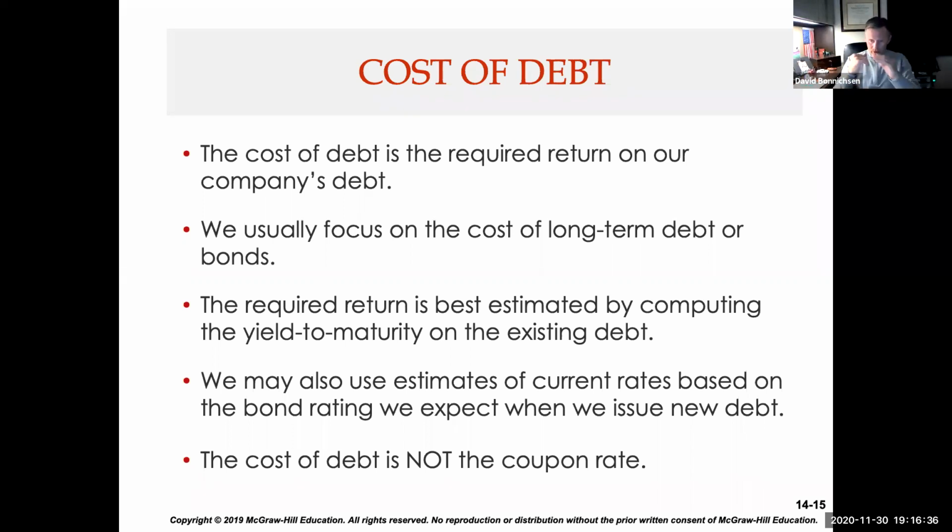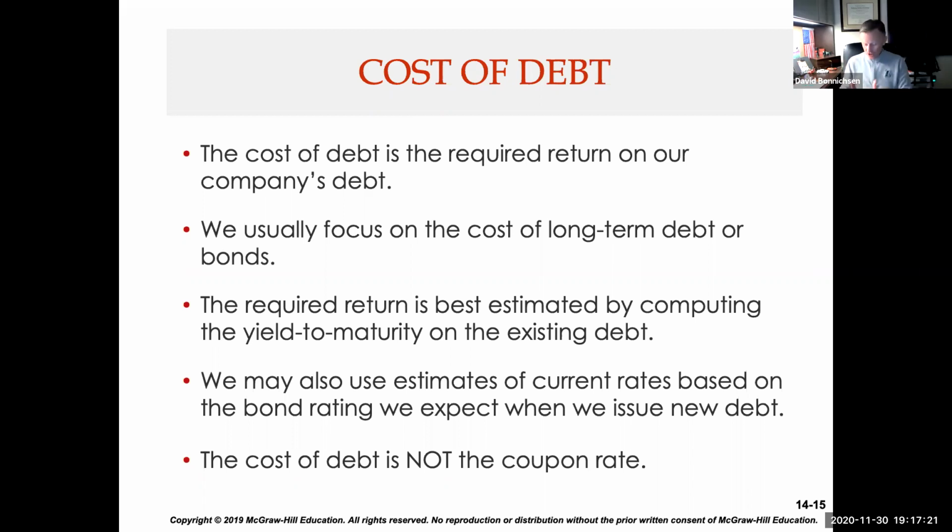The important note here, this final bullet, is really, really important. If you print these slides out, or if you're on your iPad or however you watch this, I want you to circle this final bullet and put an asterisk next to it and say, remember this for the Royal Mail case study. This final bullet is important for that case study. The cost of our debt, as it relates to the weighted average cost of capital, is not the coupon rate. It's not the interest, the debt service that we're obligated to pay to our debt holders.